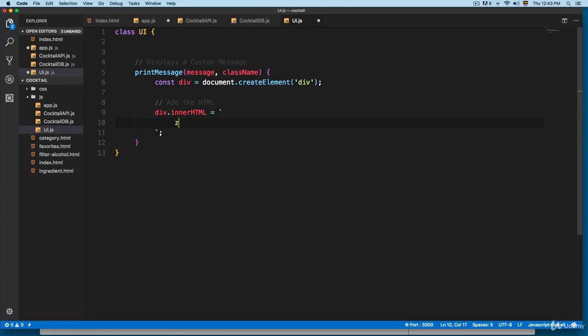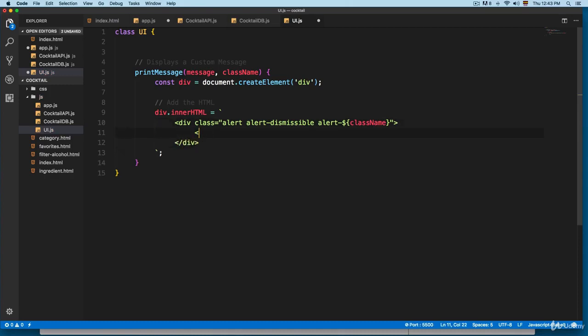And right here I'm going to add a div with the class alert. This is another class that exists on Bootstrap, and we're gonna add alert-dismissible like this, and we're gonna add alert, and we're gonna pass this class name. So right here I'm gonna add $, braces, and className like this. So this is going to be the classes for this div.